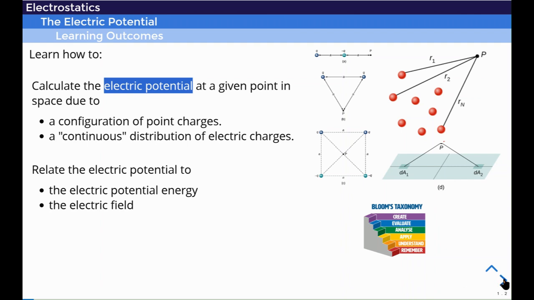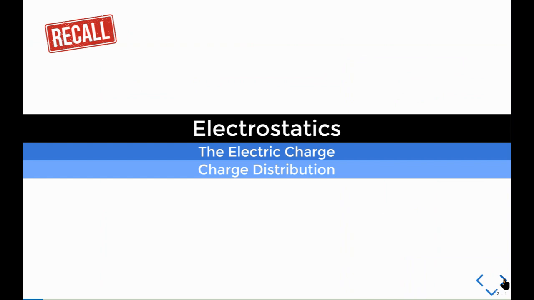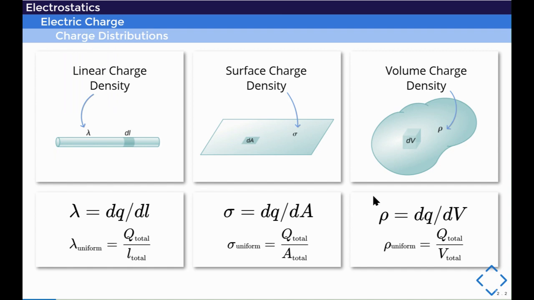Now, let me remind you quickly of what we mean by a charge distribution and what we mean by a point charge. A charge distribution is where you have charges that are spread out over a particular straight line or a surface or a volume. So think about, for example, a certain amount of charge per unit length, lambda. We call that the linear charge density. It's the amount of charge that sits on a unit length. Of course, if it's uniform, that means take the total charge divided by the total length. It gives you how much charge sits per unit length.